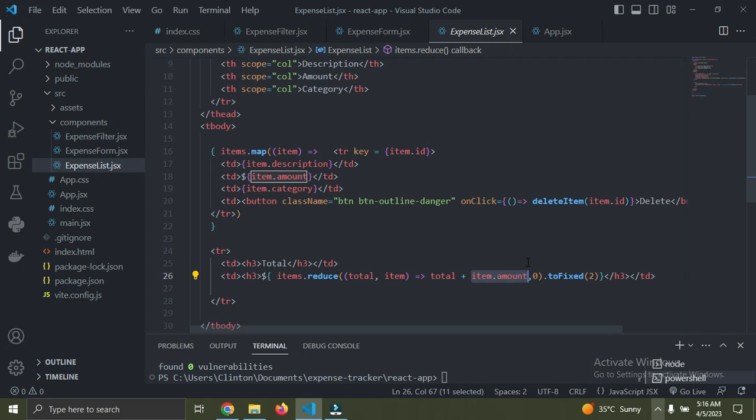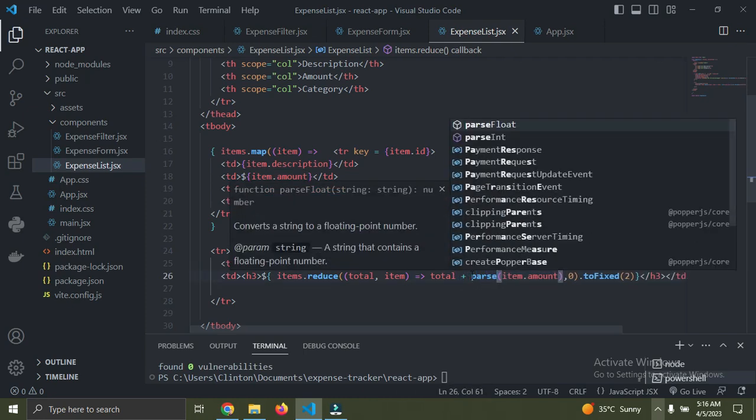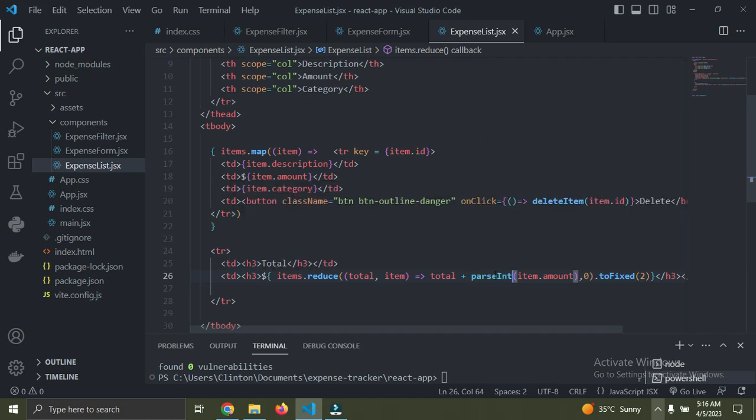So how do we go about that? We're simply going to call the parseInt method, parseInt. It's going to make sure that all the current data and the incoming data are converted to numbers, for the amount you get. So we're going to say parseInt. The current data are numbers, the incoming data are strings, so with parseInt it's going to convert the incoming data to numbers. So that has been the problem there.